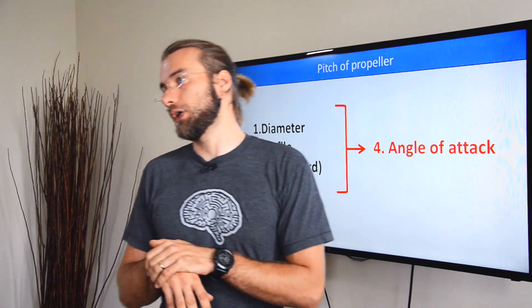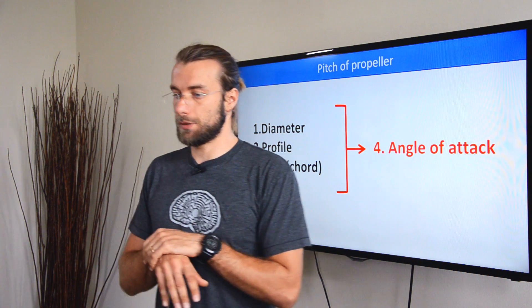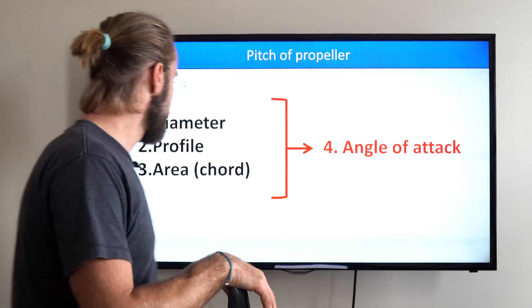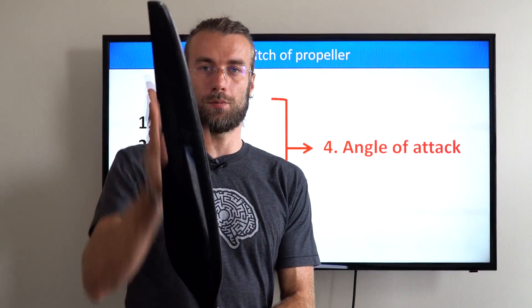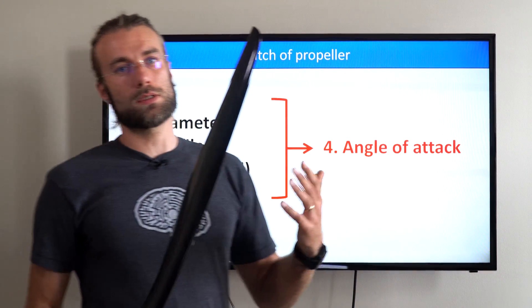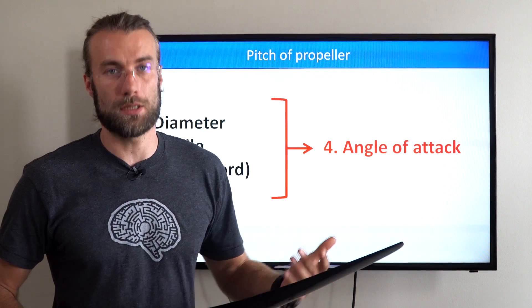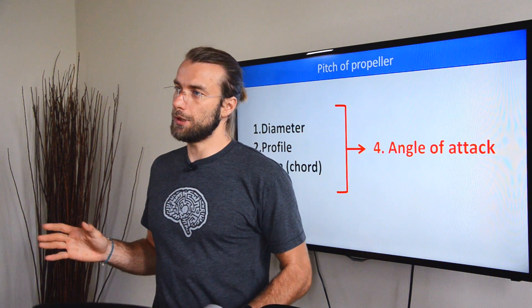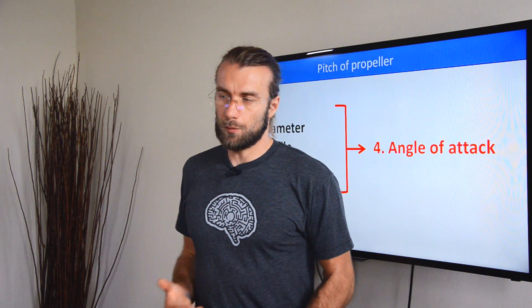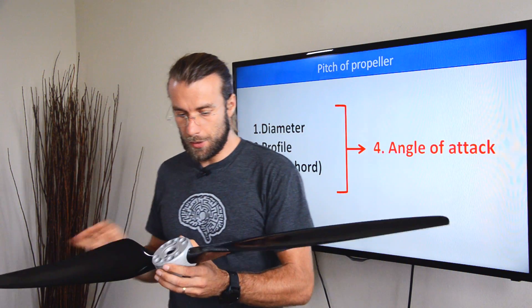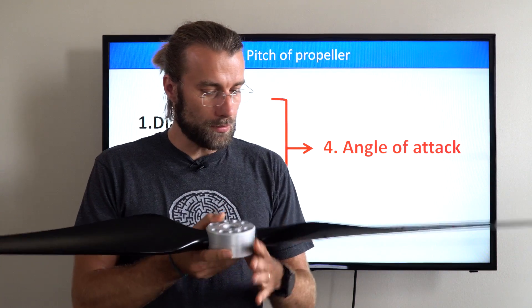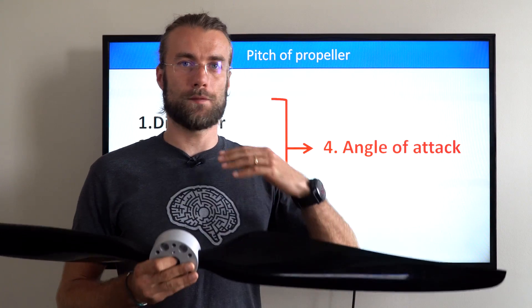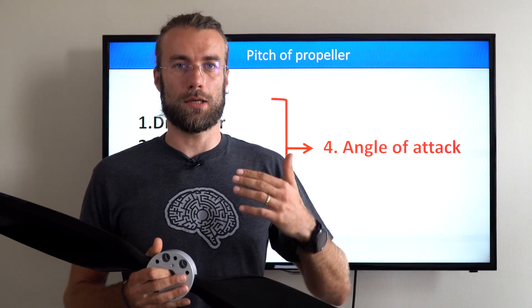We opted for the 132 diameter, which is the largest that can safely fit into the Scout frame. We have chosen a new profile that is somewhat inspired by the E-prop, and we have designed this beautiful blade area. Now, the last thing that we need to set is the angle of the prop, but you actually never know before. Whatever calculations and computer modeling you do, you always need to do the final test. This is why we use an adjustable propeller. I can adjust the angle in sort of an infinite way. And so I've tested different angle settings to find the sweet spot for the propeller, at which angle it works the best.